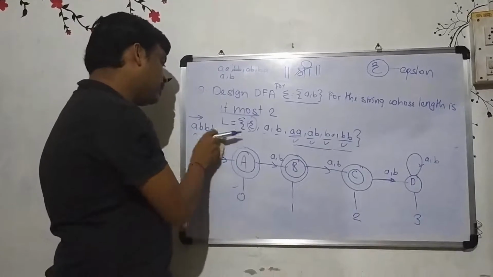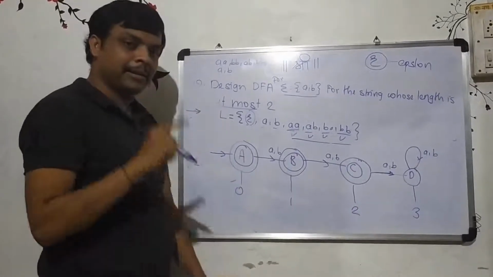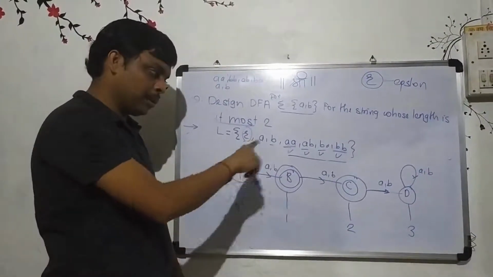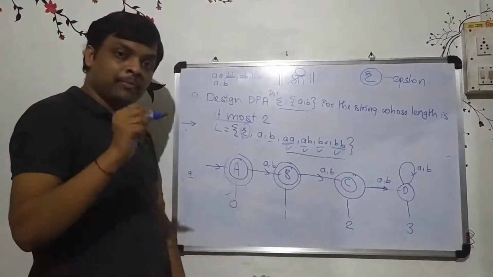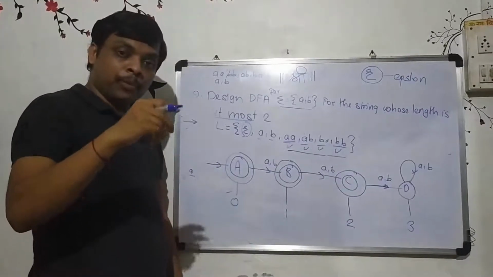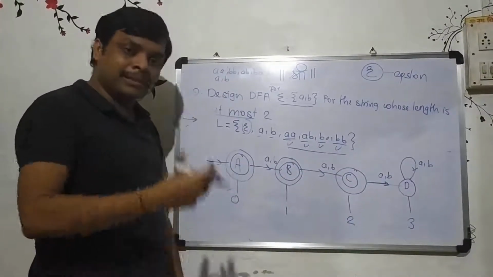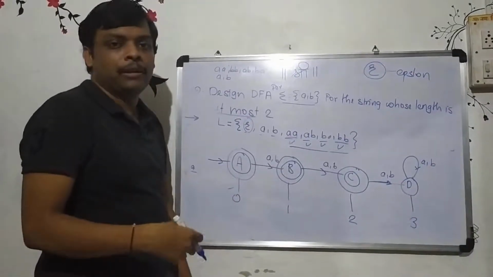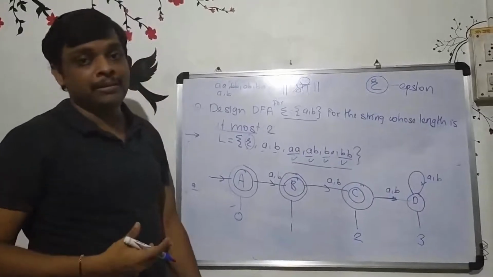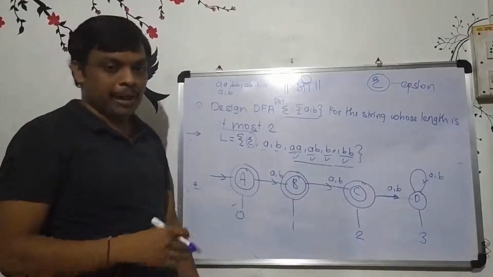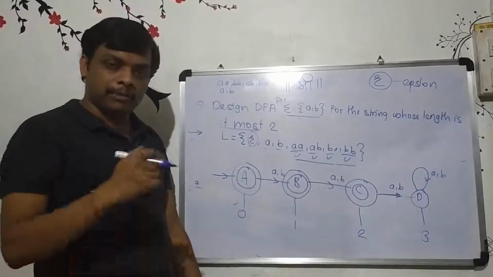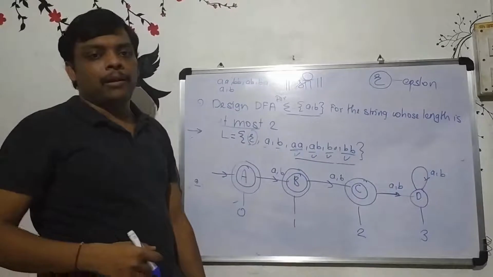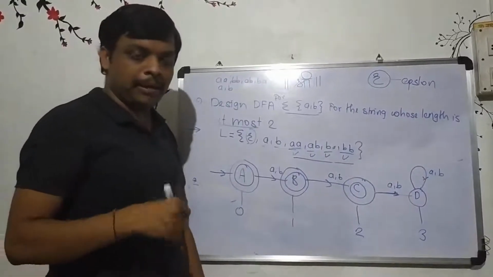So 3 different examples: strings of length exactly 2, then at least 2 and at most 2. 3 examples we have discussed. I request you all to please watch these three examples again and again for better understanding, because as we move forward the complexity of questions may increase and you may find difficulty. So at the basic level only, I request you all to please watch all three examples once again, so that you will not find any difficulty in understanding further points.